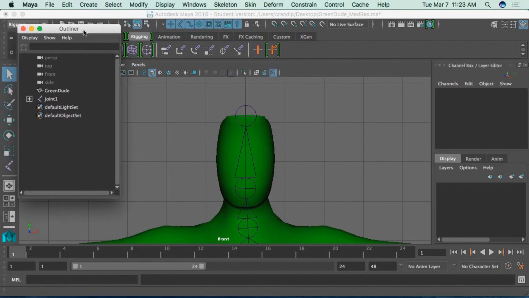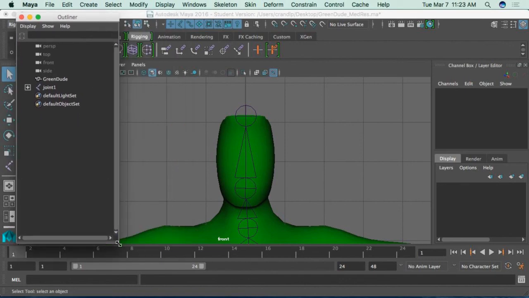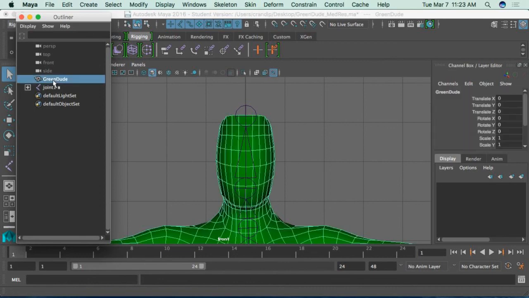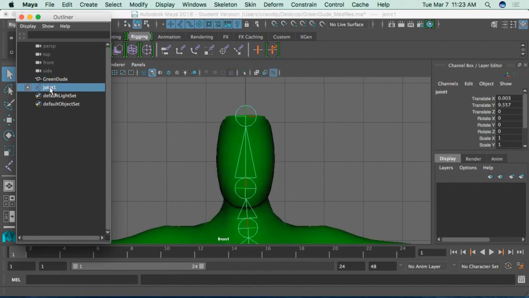Now, the reason I brought up the outliner is that we need to start naming some stuff, okay? We have to be good stewards of our scene. Trust me, this is where the train derails. Because look at what we've created over here in our outliner. Of course, here's our mesh object itself, but here are all of the joints that we just created. And if you hold down the Shift key, hit the plus sign, there they all are. What's the naming convention that Maya uses when creating a joint? Just joint and then a number, right? There's no contextual information in the name of the joint that gives us as the user some information as to its role. So here's my suggestion, and it takes a minute or so to do this, but it's going to pay off in the end, okay?